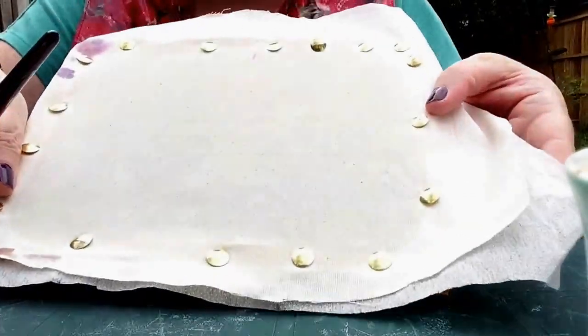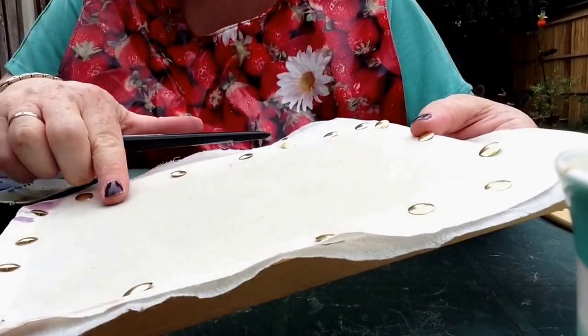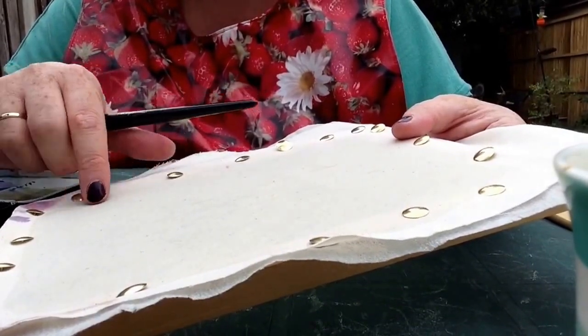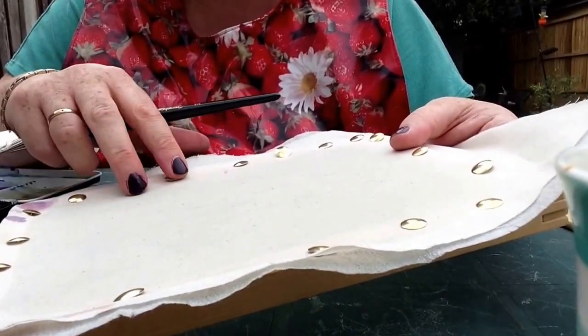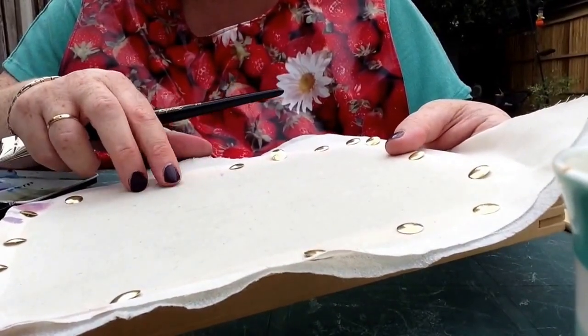Right, so then what I did, I don't think you can see it, but I've actually wet the background, just plain water, because what I want to do is use watercolours on it to get a background that I can embroider on in colour, and I want it to be nice and soft. So because I want it to be nice and soft in colour and blended, I use plain water to do it.